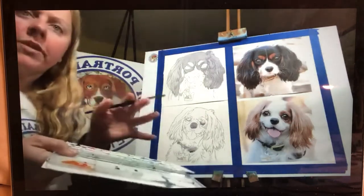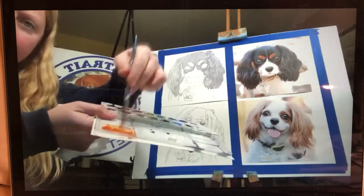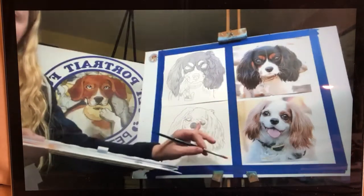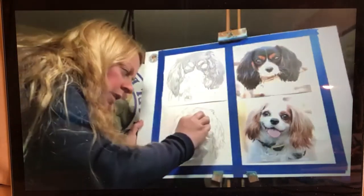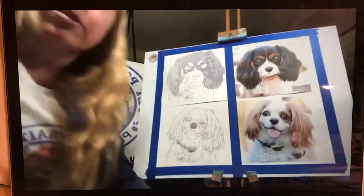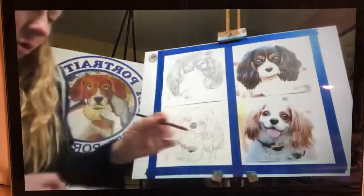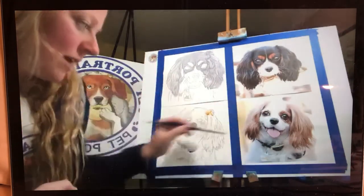Don't worry which red you pick — if you mix it in your palette, you see what color to put on. That's a pretty good reddish orange I just made. She has a little bit of a black eye right there — don't worry about it. If you ever make a mistake with watercolor, I would say watercolor is the most forgiving of all the mediums. I just wiped it away with a little bit of water on my paper towel. I'm going to do that same orange and go in and do those tans on the two cavaliers.